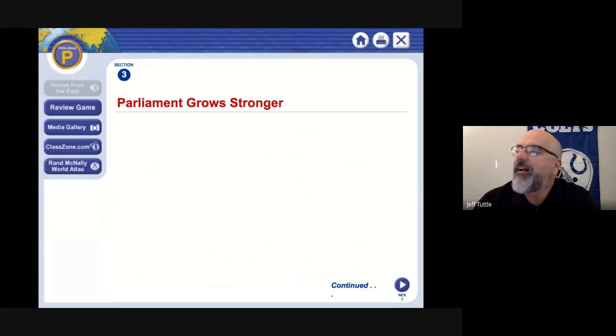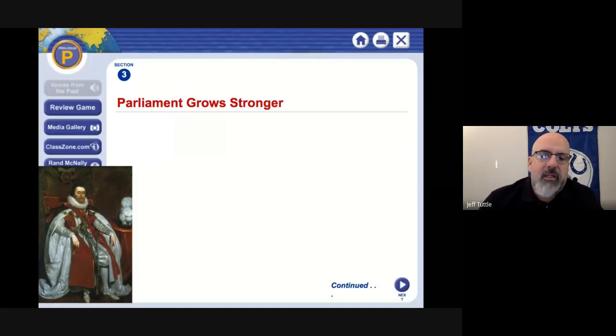All right. So there's going to be a struggle over a few hundred years. Who really is in charge? All those people in Parliament or the king? It's going to really come to a head with this new family that takes the throne of England called the Stuarts. And that's James the first of the Stuarts.